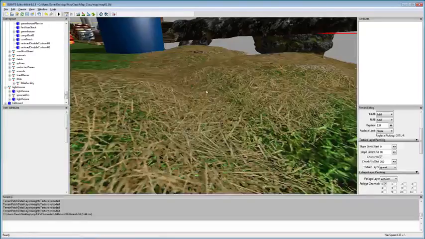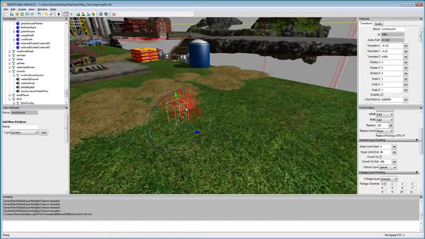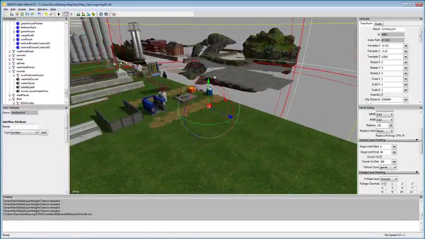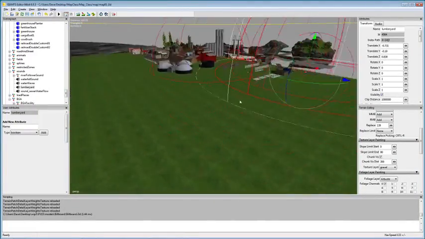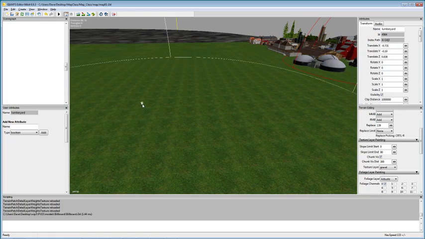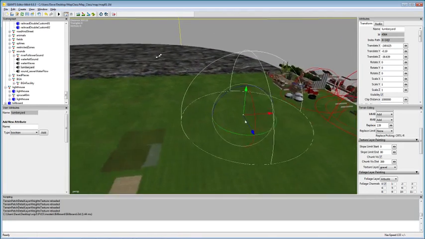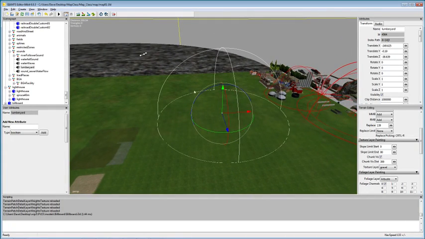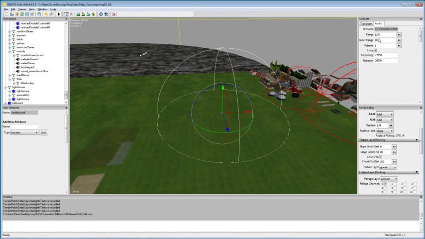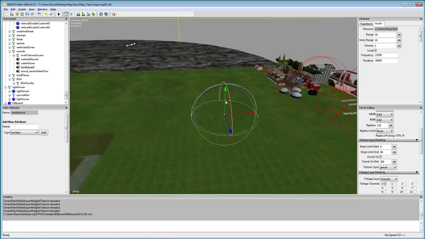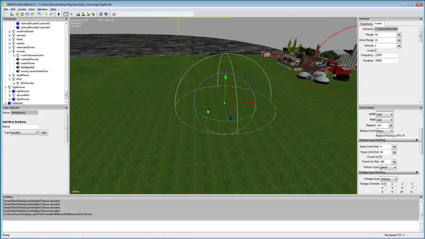Audio sources, when they're clicked on, you can see the little speakers. Now that I have them turned on, this is the lumberyard sound. I can move the lumberyard sound over to here. You can see this area is where that sound is going to be heard. That is done by the outer range and the inner range. So if I wanted to cut down how far away people are hearing the lumberyard, I change the outer range or the regular range to 50, and now they can only hear it within that area.